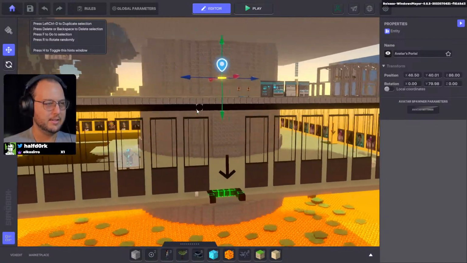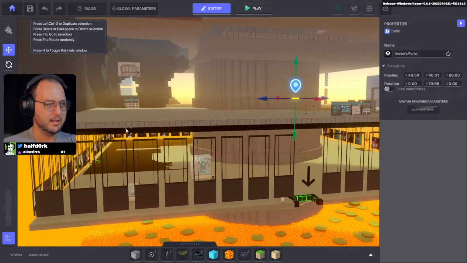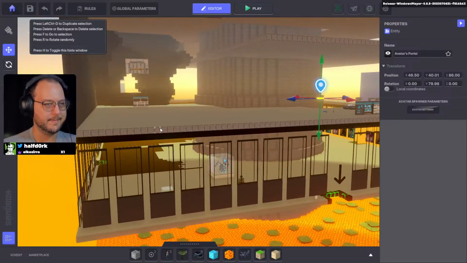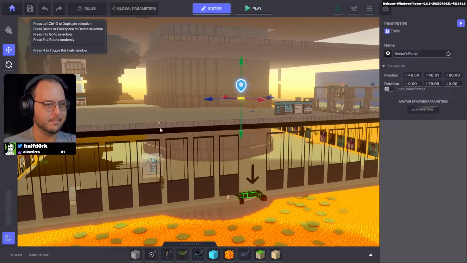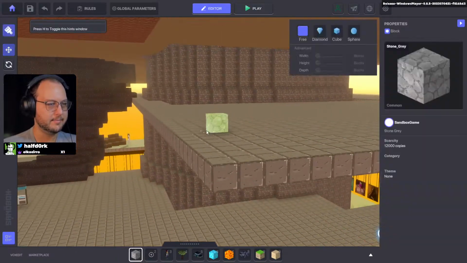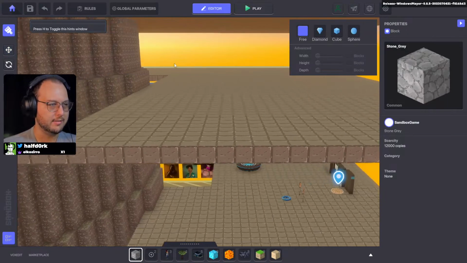Now I almost feel as though the museum should be on a higher level than the laboratory. But nah, I think we'll remove this level entirely.